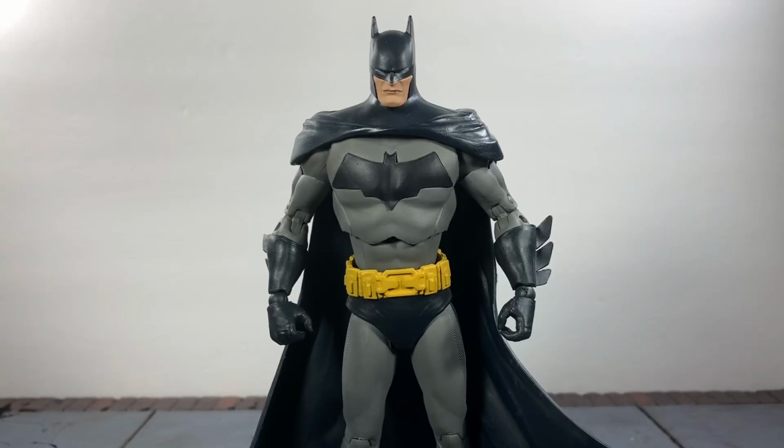Now I'm gonna do everything I can in my power not to be biased with this review. But it being Batman, you guys already know how I feel. Him being my favorite hero and all. And straight out of the packaging, I gotta say, in terms of looks, sculpt, detail, and paint, this figure is a solid for me. I have no issues so far. I haven't messed with the articulation or anything, but just in terms of looks, I don't have any issues.